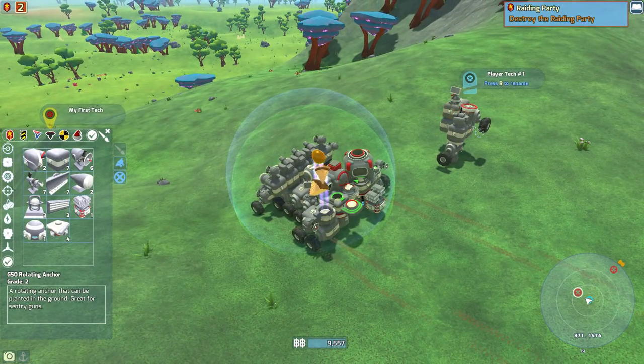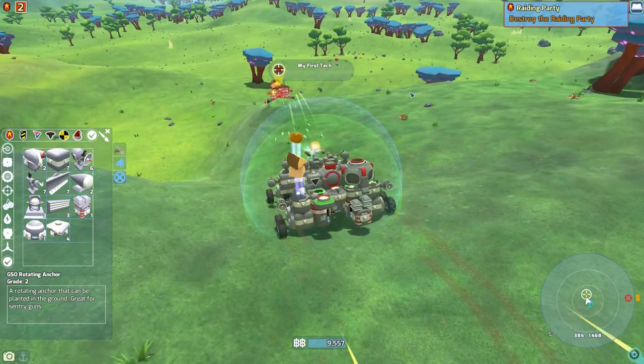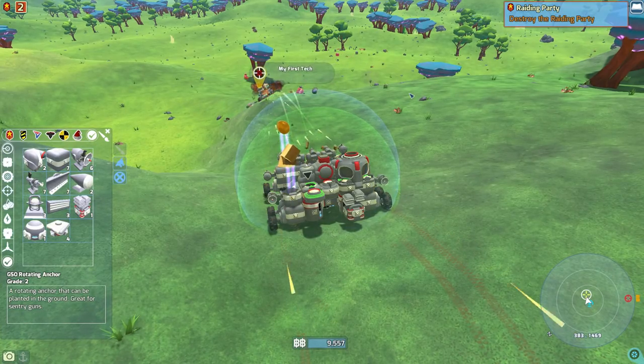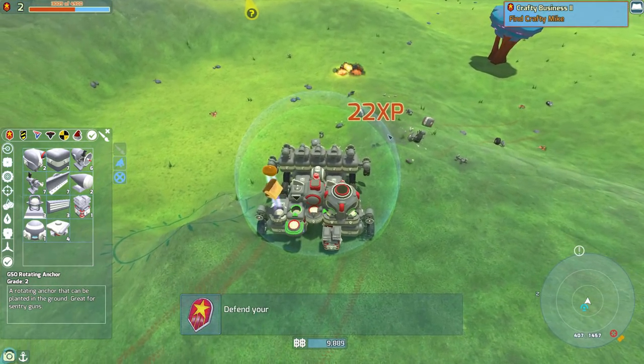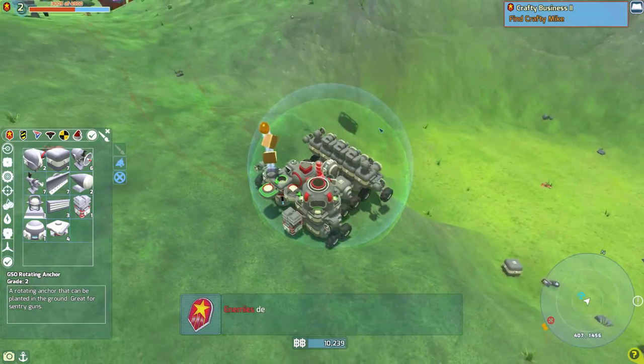And there we are. Into the black hole view. No, apparently you are now too close. My first tech. Is that a copy of my tech from earlier? It could be. It does look like it, based on the cab positioning. Oi, you! Got a little bit stuck there, which is annoying.